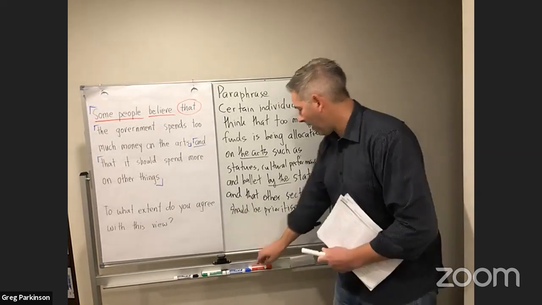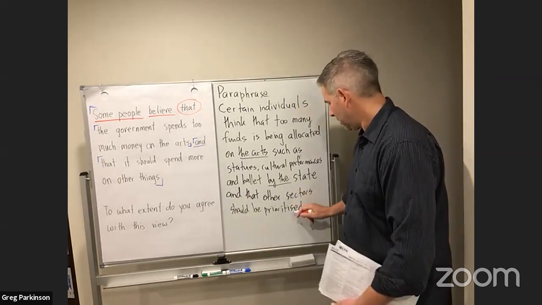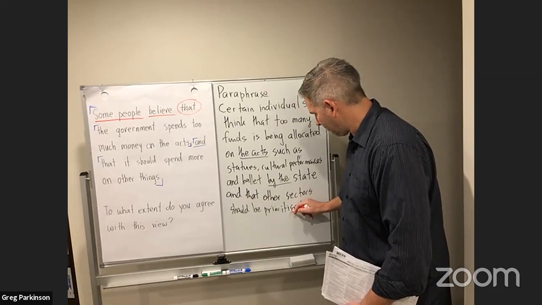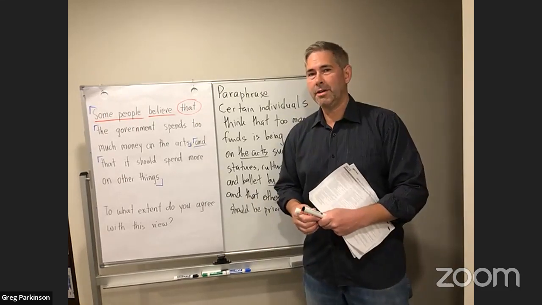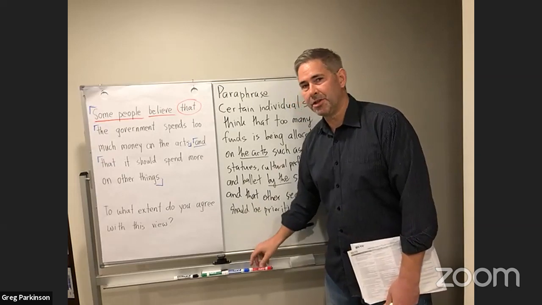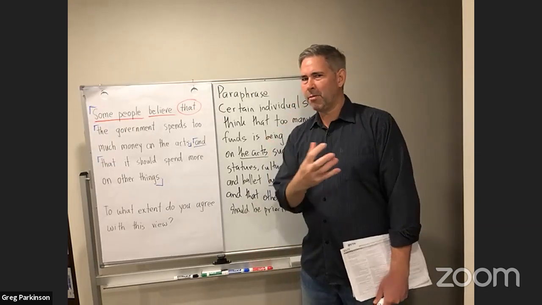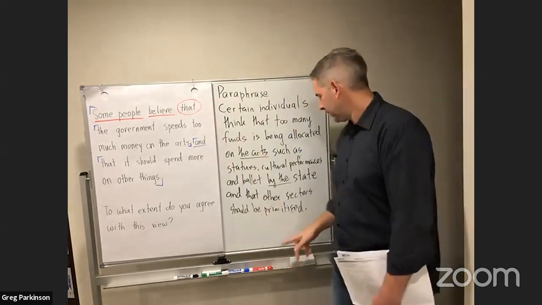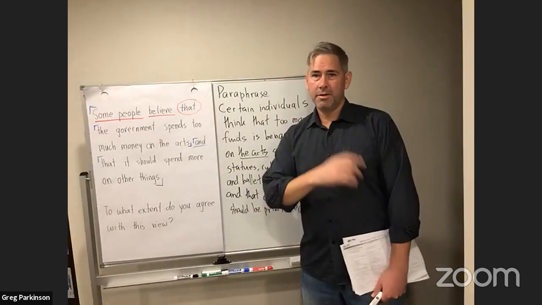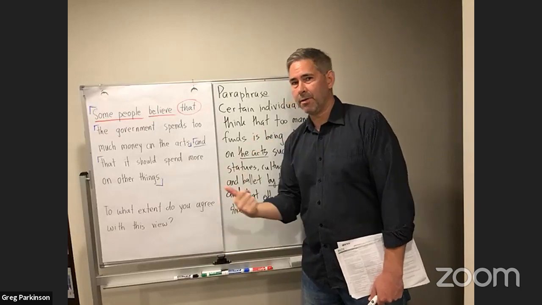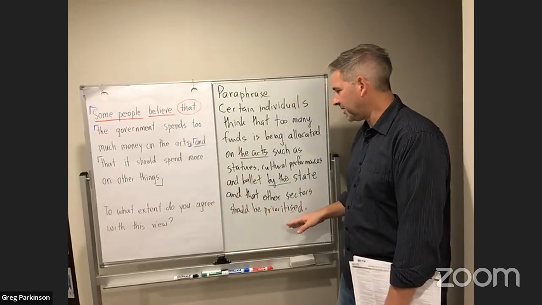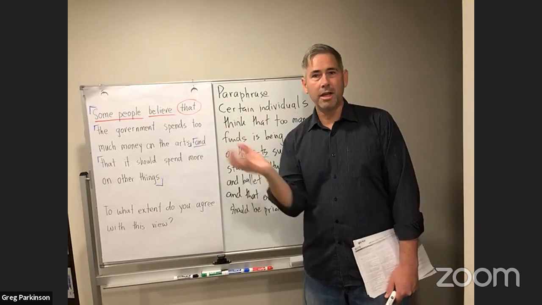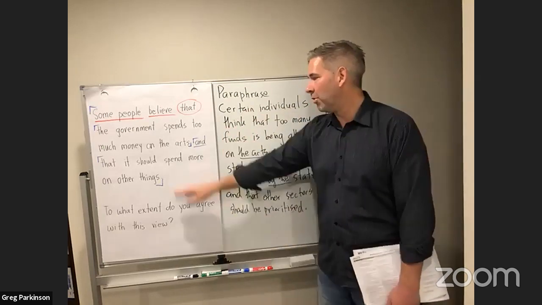Now, here's all my paraphrasing done. I really like the word priority or prioritize, different parts of speech, because so often you're going to come across essays which talk about one thing being more important than another. So priority, noun, prioritize, verb, that's just a nice way of totally paraphrasing anything to do with importance, right?